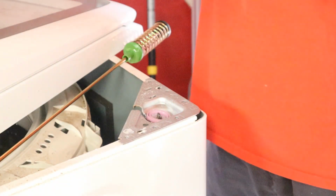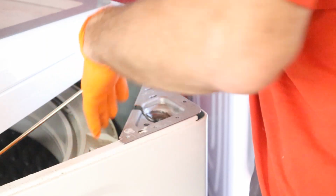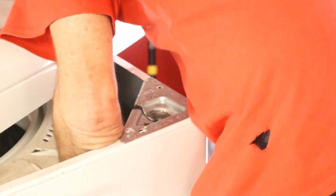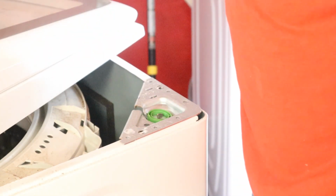All right, I got the second one lubed. I like to stay as clean as I can when I'm doing these things, so I'm gonna change my gloves on every one of these into the box. Hope you could see that. All right, two down, two to go.